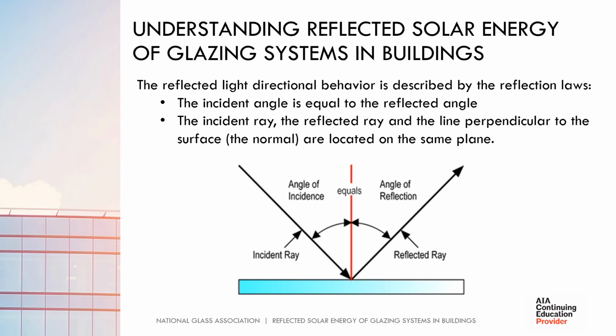The study of light is subjective in some aspects, like glare, but very objective in aspects like direction and reflection. Basic optics laws tell us that when a light ray encounters a glass surface, part of the incident ray is reflected, part is absorbed, and the rest is transmitted to the other side of the glass. Reflection produced by glass and other smooth and polished surfaces is called specular reflection. The reflection from rough surfaces is called diffuse reflection.